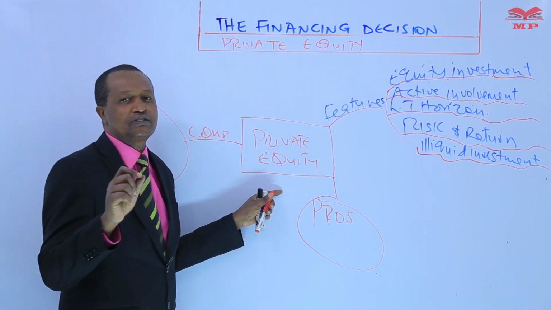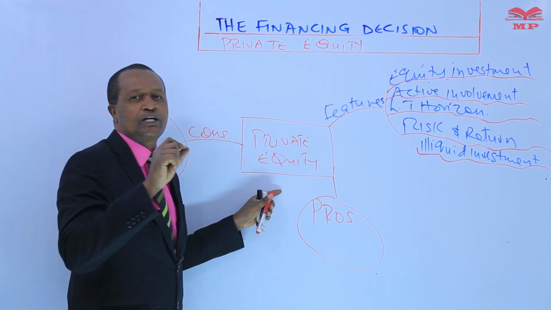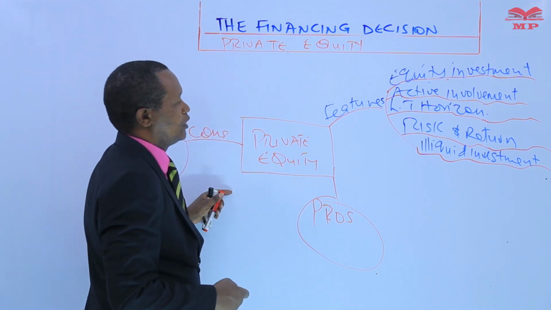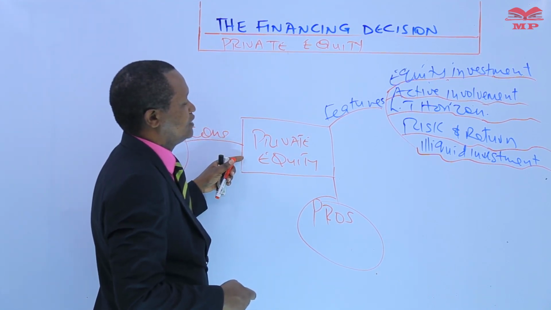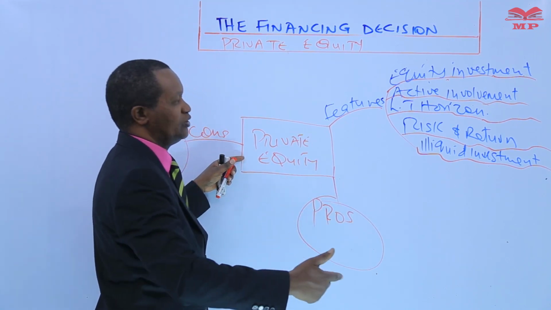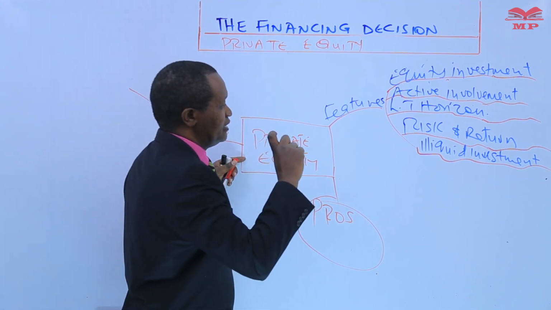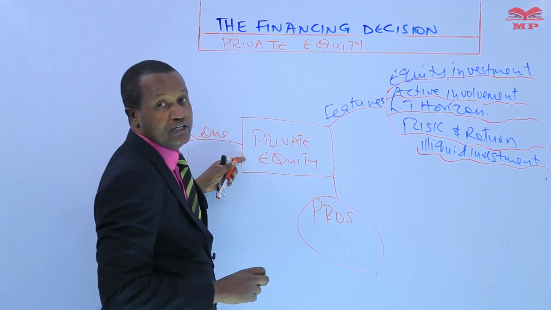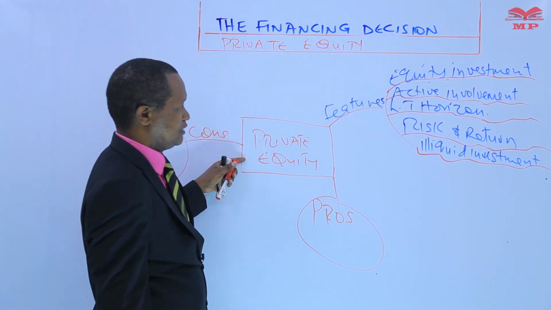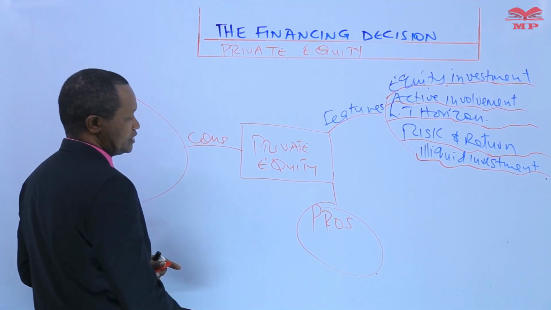And that contrasts with publicly traded stocks, which can be bought and sold more easily. So when one invests in a privately held company, that money is not easy to recover, or the stocks cannot be sold as easily as the stocks held by public companies. Illiquid investment. So these are 5 features.